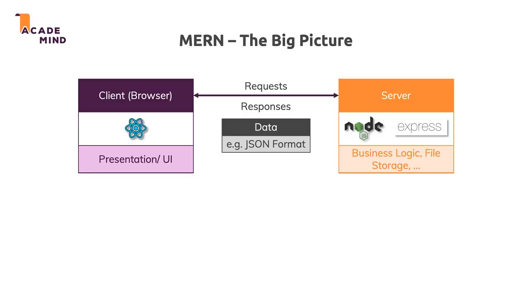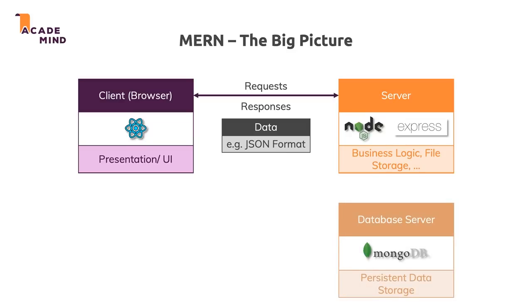This data is attached to both requests sent from the client to the server and responses received by the client incoming from the server to then re-render something on the client side, so using React to re-render parts of the UI, or to do something on the server side if the data is received there. For example, store it in a database. Now, speaking of that, the database, MongoDB, is missing in this picture. Now, that's our third building block, if you want to call it like this. We also have an extra database server which runs our MongoDB engine. And that's really important to understand.